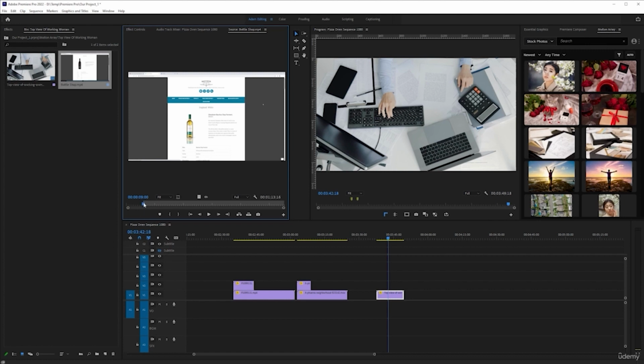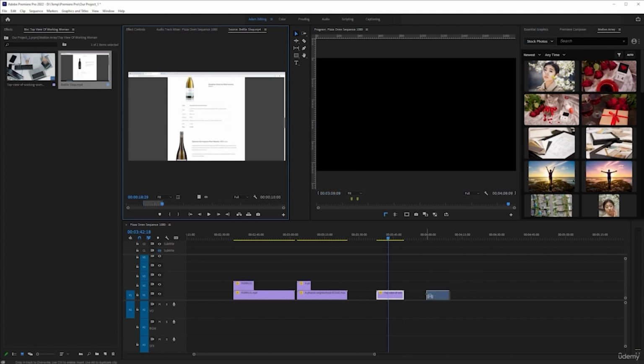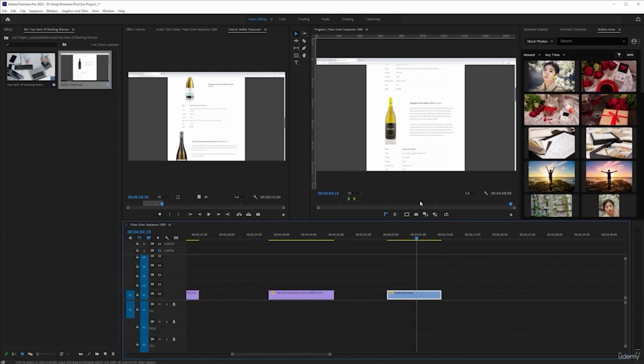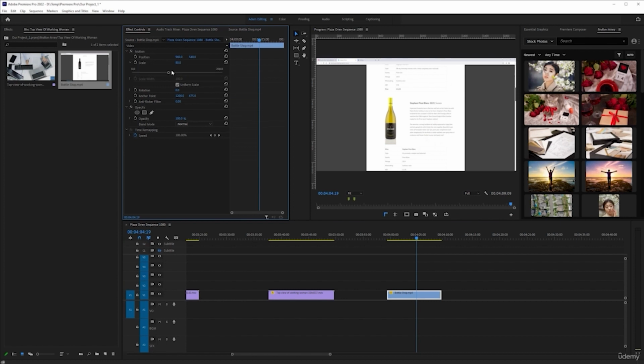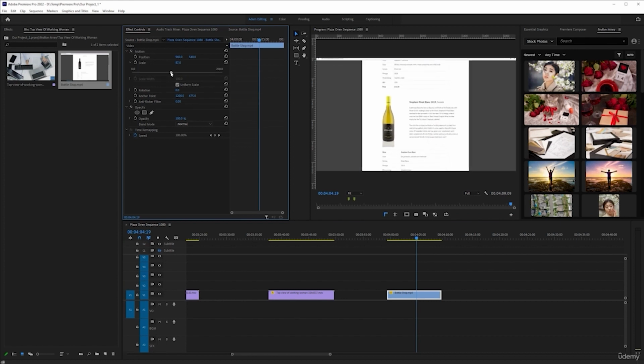So I'm going to set in on there and maybe take it back a little bit while I was scrolling and out. I'm going to drag in that footage. Cool. So first and foremost, I've got a little bit around the edges that I don't really want in. I could crop these, but the easy way to do it would be to scale up until that's hidden. Good. Happy with that? Maybe bring it up a little bit so I don't have that white at the top.